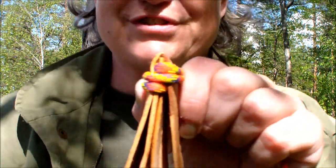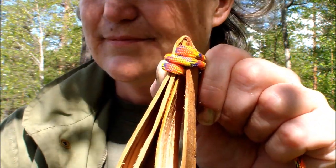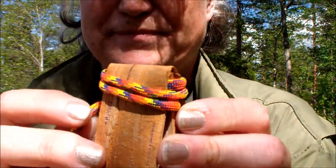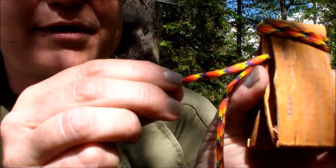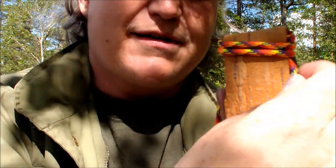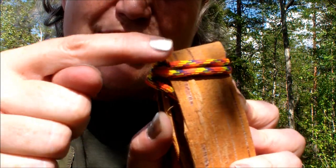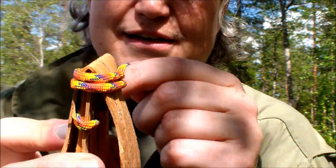So, that's the first. Let's see. Okay. You go around the middle part. You come out on the other side and you go around the inner couple of the birchbark. Two times. Okay, on the other outside two times, and on the inside two times.